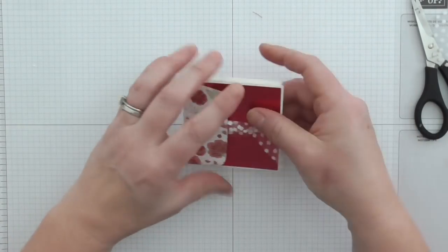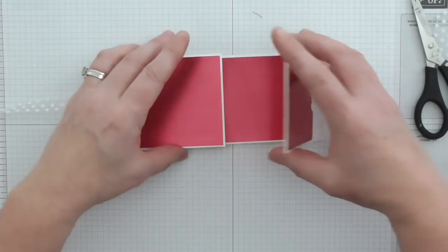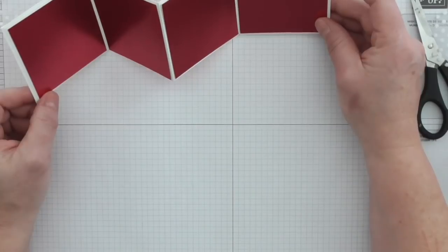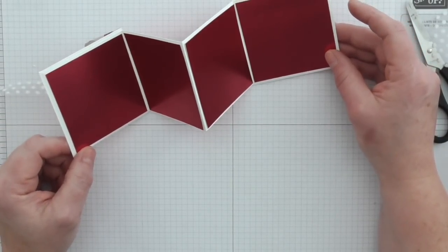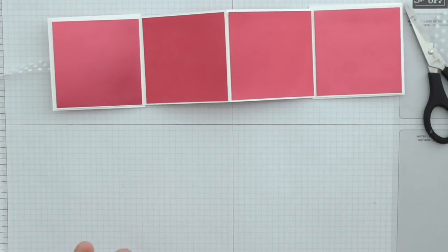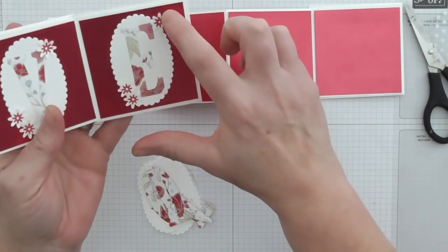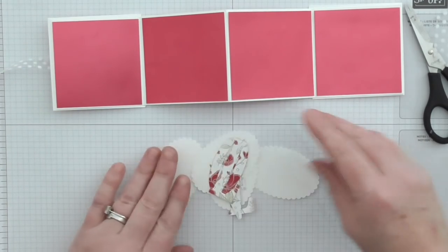There's another idea. Right, so we're going to decorate it now. I've left that one and that one plain, because then your card can stand like that on a worktop or on the fireplace or on somebody's desk, wherever they like to have it. And we're going to have the word love. I've pre-done them to save you a bit of time, but I am going to show you how I've done the little flowers, but I won't do every single word. I'll just do one to show you.